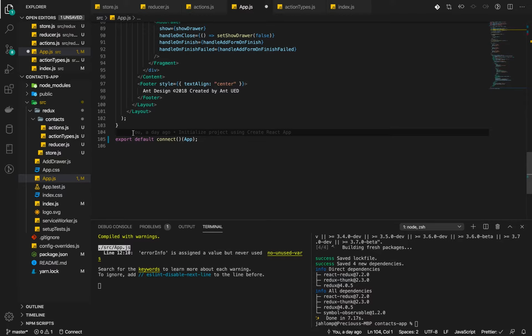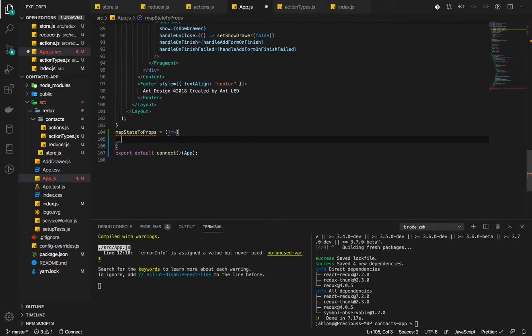The first one is called mapStateToProps, which is a function that will return an object. What it does is give our app access to the store state as a property.